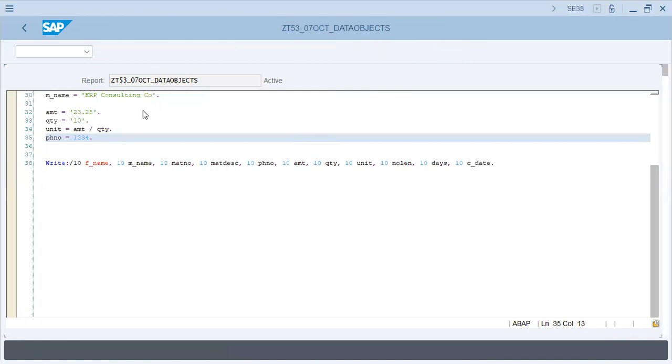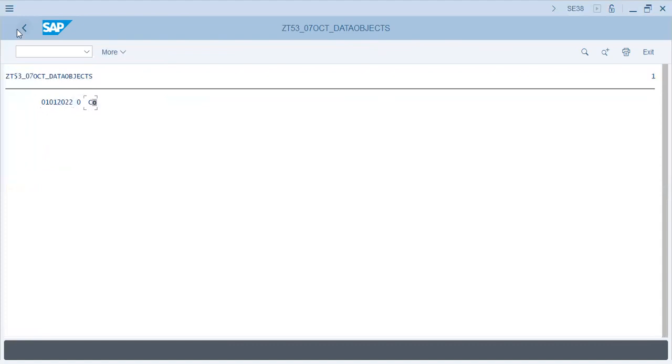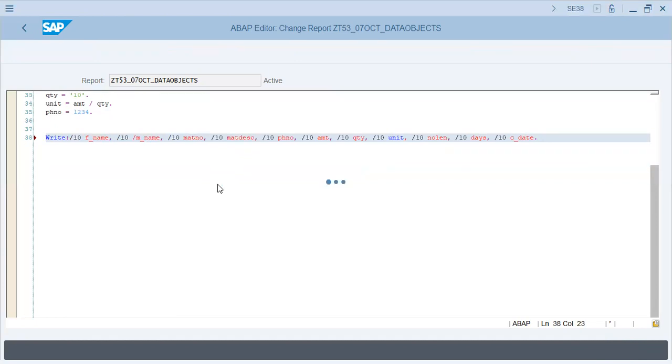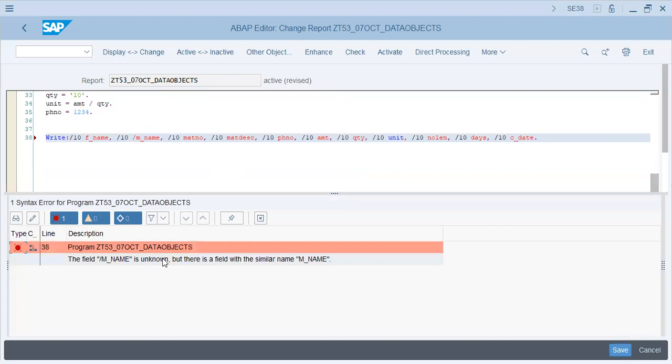Direct processing. Okay, it's only showing the date and some of the fields because of the spacing issue. M name is M name. Okay.